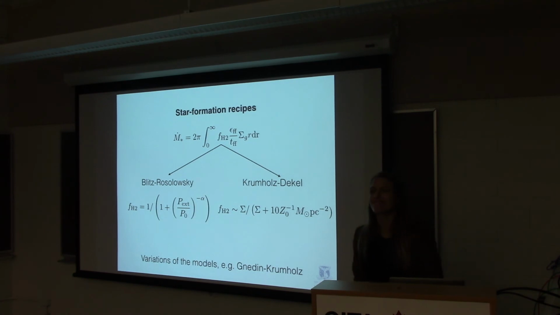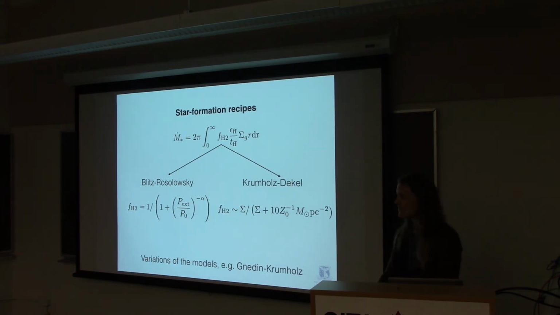And so how it was used in the Eagle simulation is that they made use of these magic formulas to say this is the amount of atomic hydrogen, exactly, because the Eagle simulation just gives you the total amount of gas, and then you still have to put a model on top of that to decide how much gas is atomic hydrogen and how much is molecular hydrogen. This is what is commonly used. These two models are in different flavors. So we're using a more recent version, which is still not right? No, they're all bullshit.